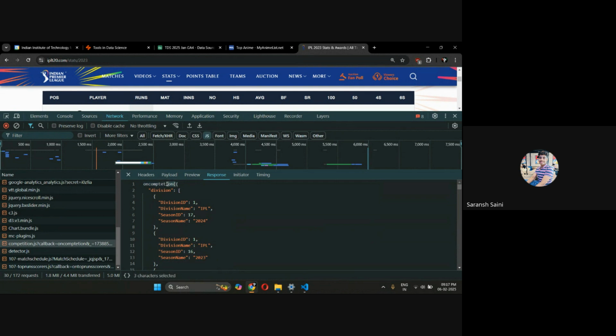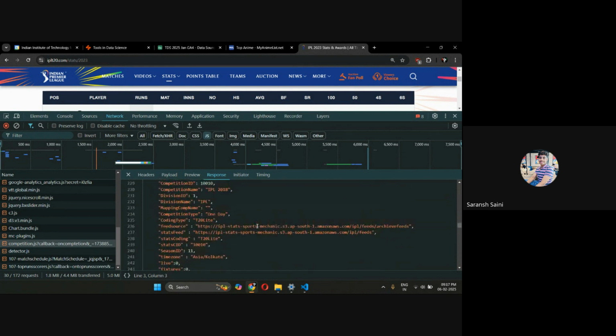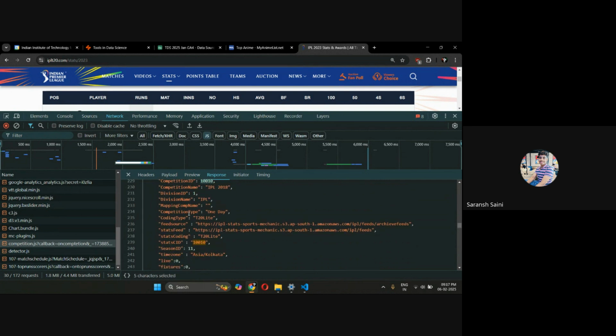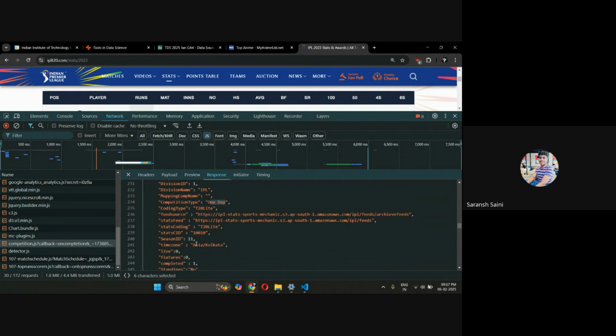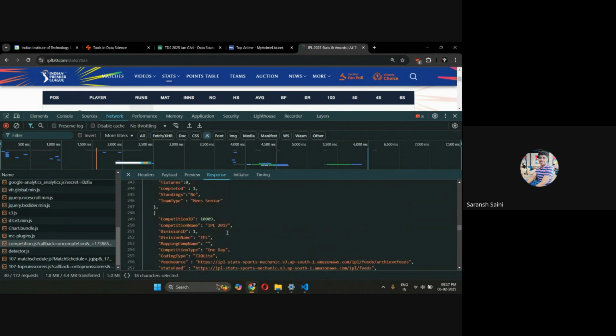Okay, so that's a pretty weird way to do things, but they have done this somehow. You can see that this entire data is giving you information about the matches which have taken place. You can see the competition ID, which kind of competition it was. It was a 1 day test, and the time zone, the stats coding, and everything. So you can find all these kinds of data in this one.